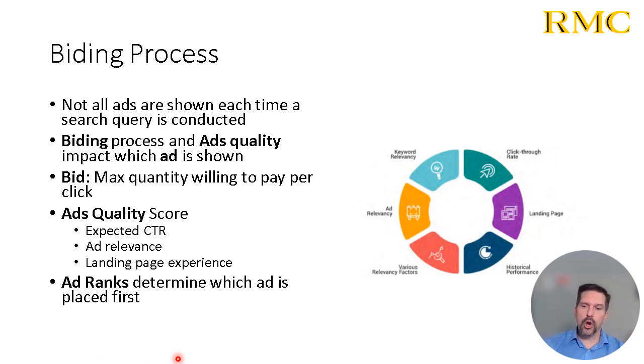Now, how do we go about winning that spot at the top? Because that's essentially what you're trying to do for people that are using a search that is similar to the keywords that you're using in the ad copy, landing page, etc. And well, what you're going to have to do is bid for those spots, right? It's prime real estate, and you need to pay for it, right? And what you're going to do is put in a maximum bid of how much you're willing to pay for having your ad shown, okay?